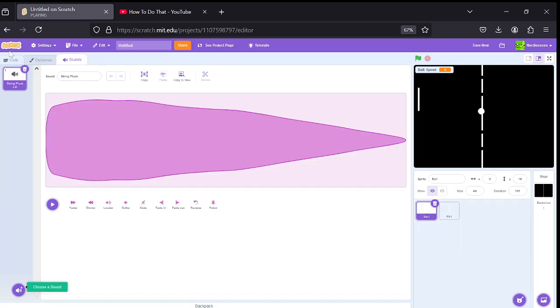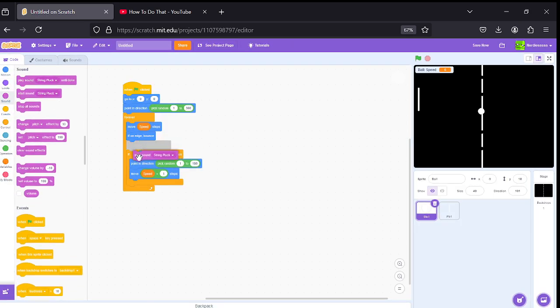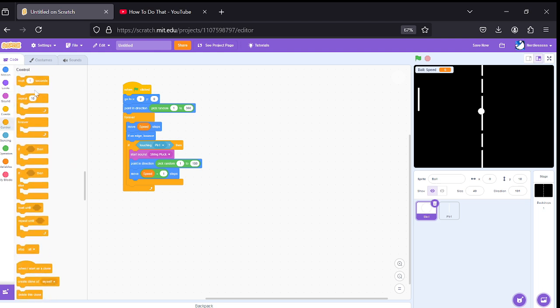We'll do string pluck for now. We're going to do sound, start sound, string pluck. So we're always going to want that first. And also go to control, get the repeat, and put it inside everything, and make sure repeat is set to 1. Now let's test it out. We want that like that, and then it should make a noise.